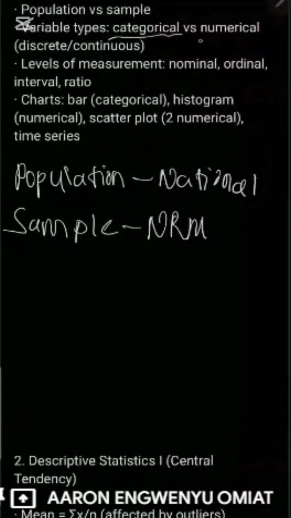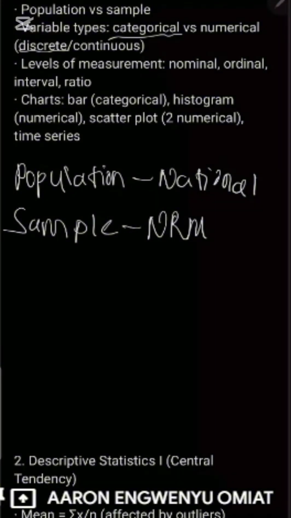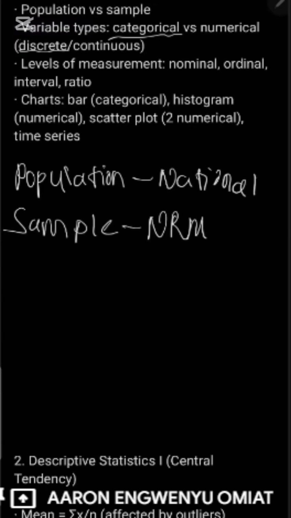When we look at numerical data, which is divided into discrete and continuous, starting with discrete numerical, you talk about the number of votes per party, for example NRM versus NUP. If you were to count the actual votes, that is discrete numerical data, because we cannot have half a vote, a quarter vote, or 0.01 vote. Discrete data comes as a result of counting. Then continuous data comes as a result of measurement.